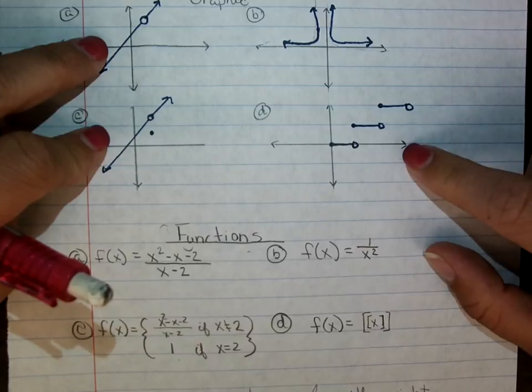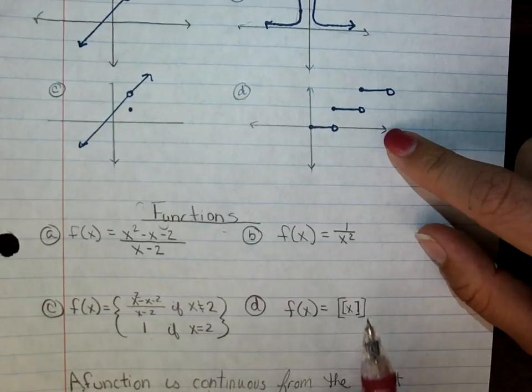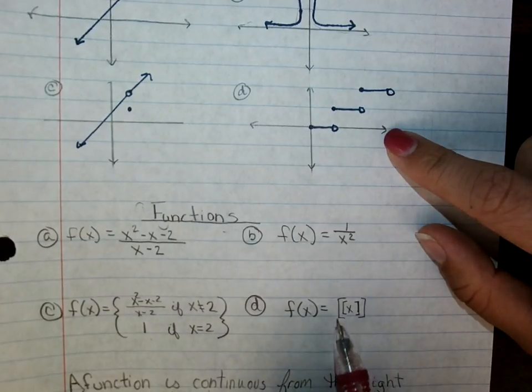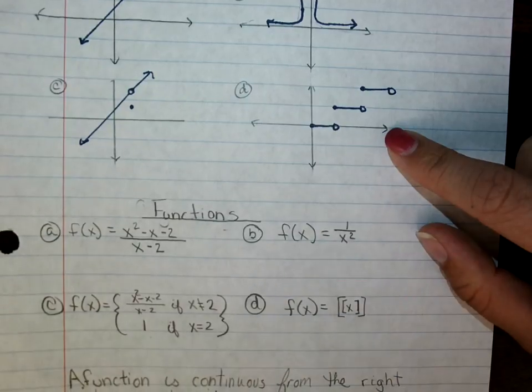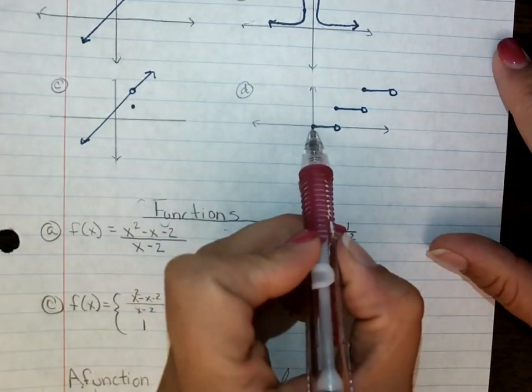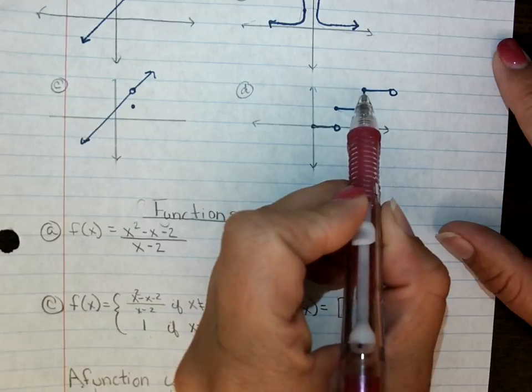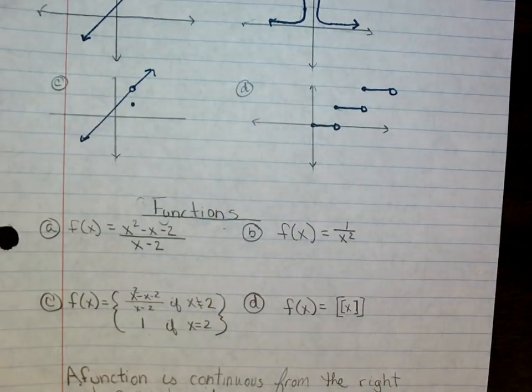Part D is a step function, f of x equals the greatest integer of x. We're saying it's a step function, so it has these double hard brackets here. And this is called jump discontinuity because the function jumps from one value to another. So I'm going here, and then I'm jumping up. And I'm going here, and I'm jumping up to here. And I'm going here, and it would probably continue on and on. So those are the three types of discontinuities we'll talk about: removable, infinite, and jump.